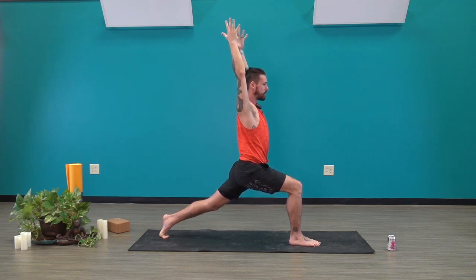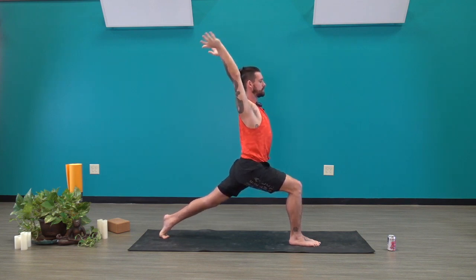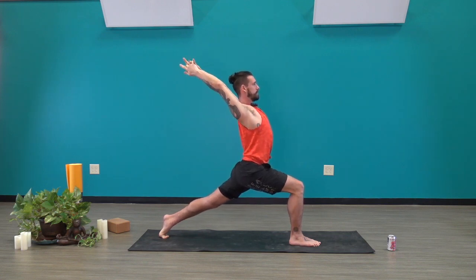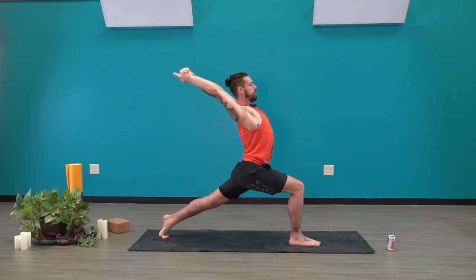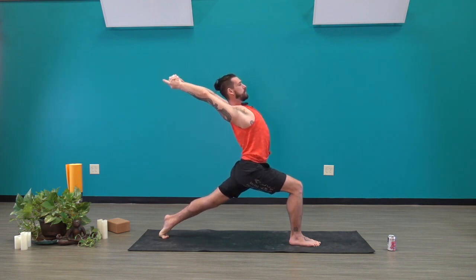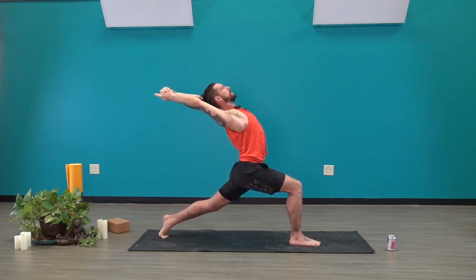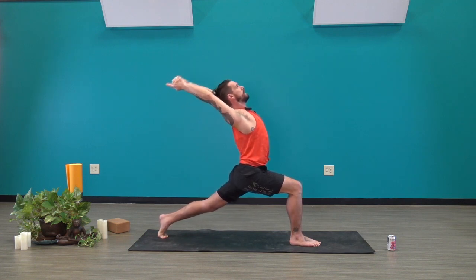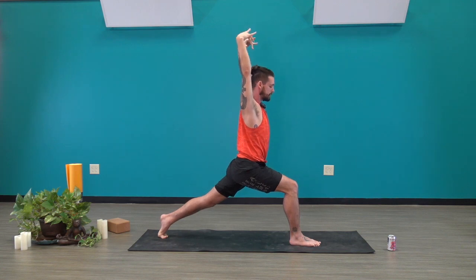And firm your left hip forward, lift your chest up, interlace your hands again. Back bend here, lift your chest up. Really lift your low ribs away from your pelvis, but pull them in towards one another. Take an inhale and an exhale. Inhale, come back up, regular old Ashtachandrasana.